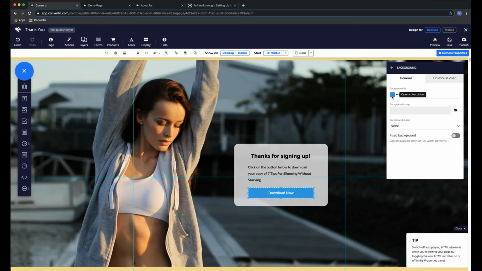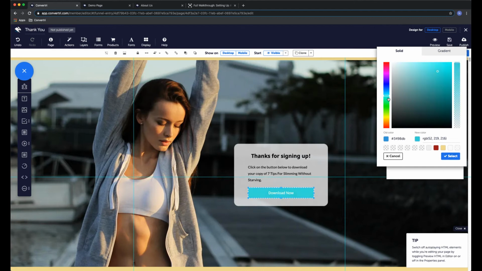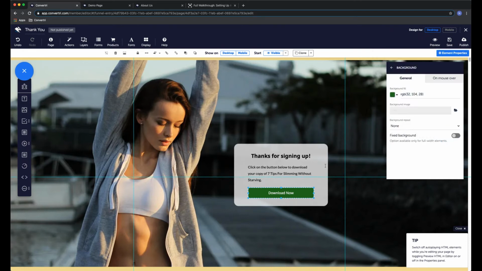So I'm just going to select all these items, and I'm just going to hit the backspace key to get rid of them. There's also a delete button in the quick actions toolbar. You can use that if you want. We will keep the button, and we'll shrink the box, and we'll just center it roughly, like that. And then we'll just use our alignment options again, center align everything, just make sure everything is nice and snapped into the center.